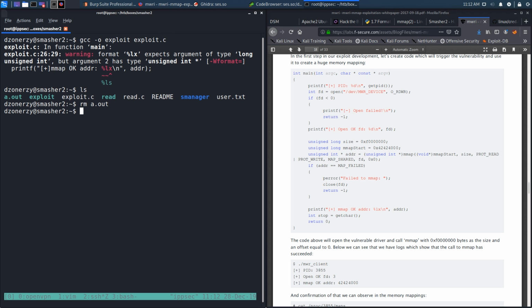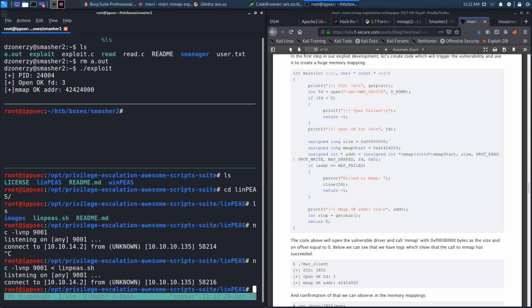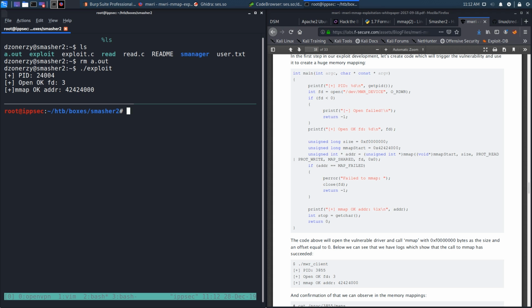So we can just do ./exploit, and we see us mapping the device. And let's see, we can get rid of that. And we can validate this by just going to cat /proc/24004/maps.